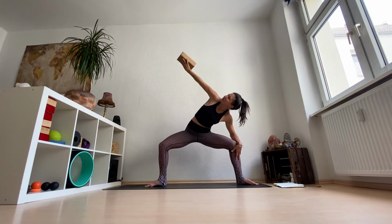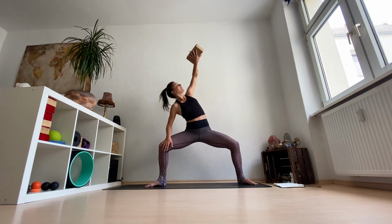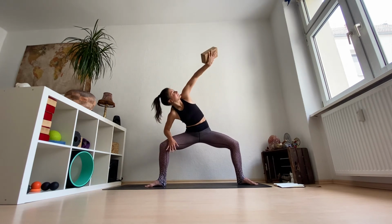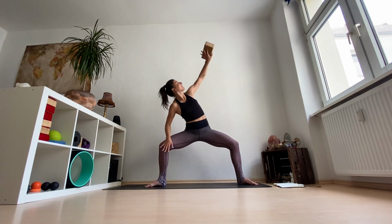I like to do one hand at a time for really flexible people in the shoulders. That might be a little boring if you lose the block. You know, you have some work to do. Left side is not working.